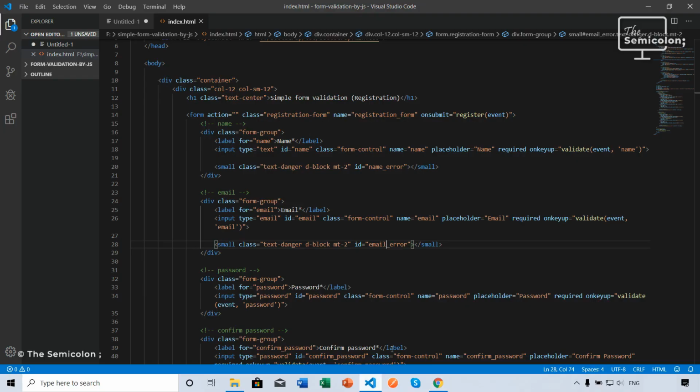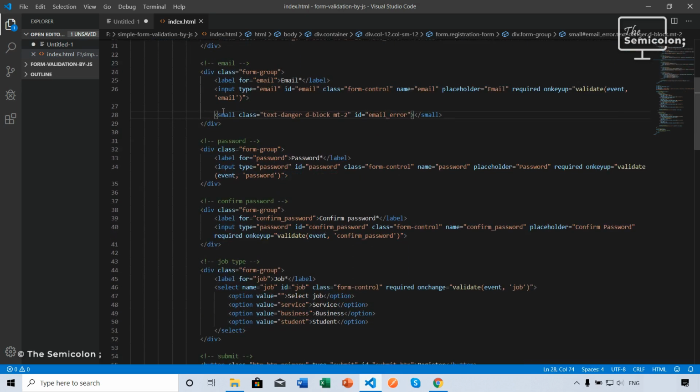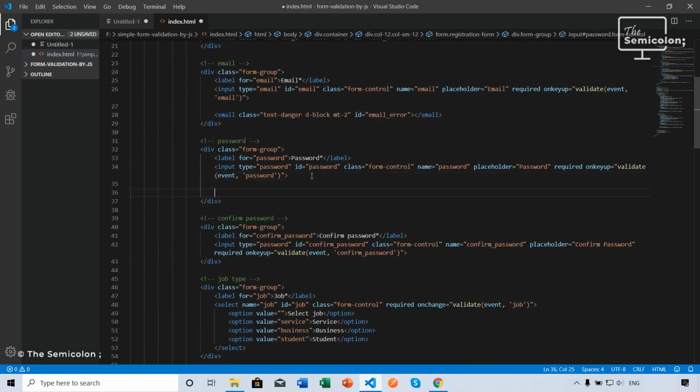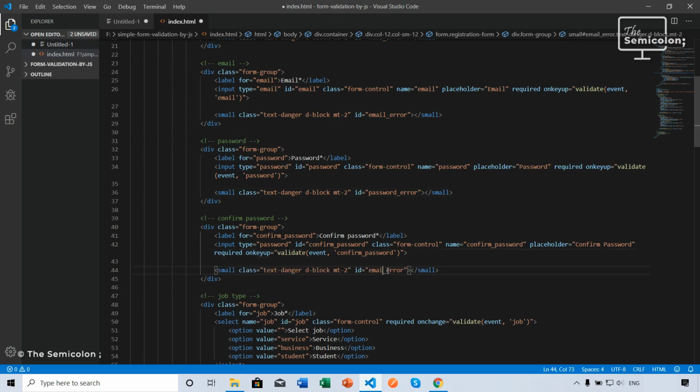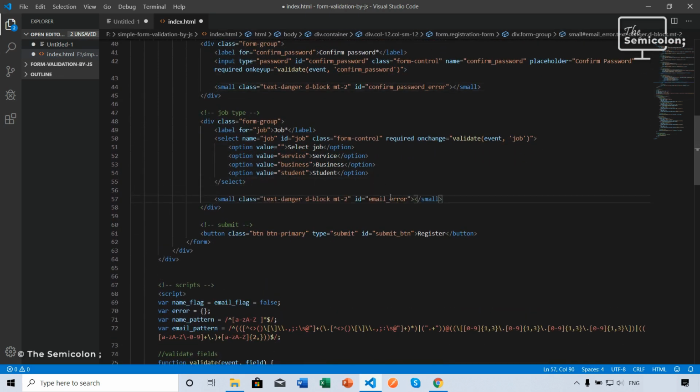Quickly create the validations for all the fields. So copy it and paste it below password. passwordError will be the ID, and paste it below confirm password. confirmPasswordError will be the ID in this case, and paste it below job type. jobError will be the ID in this case.